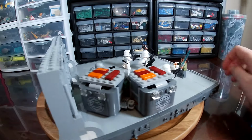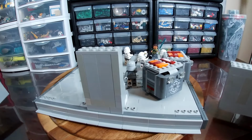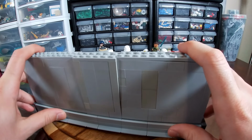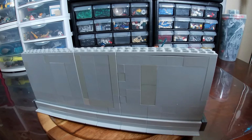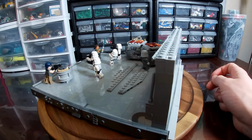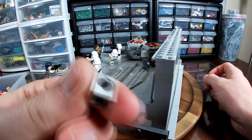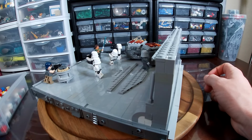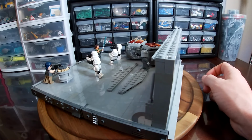And one last quick thing, if you were wondering, these walls here are also on studs, and then they just snap into place really easily. So you're going to need a lot of stud pieces, whether it be 1x2s, 1x4s, or just the classic 1x1s. I even use the 1x1s with a hole in it and stick in a Technic pin, and that serves just fine. It's just that your minifig's not going to be as stable when it's put on there.